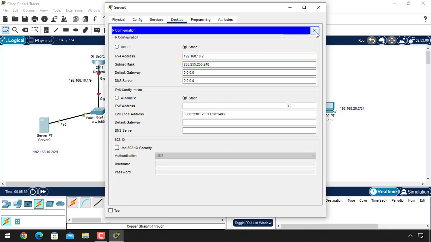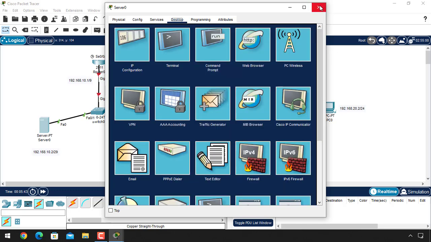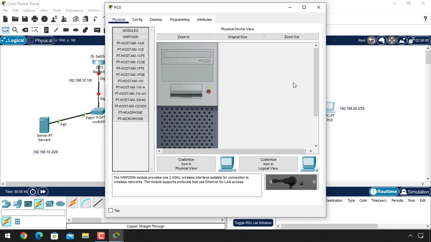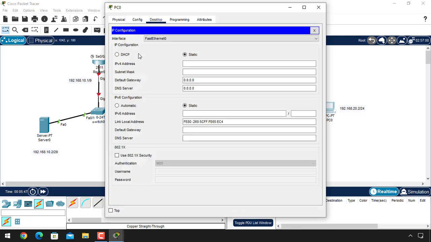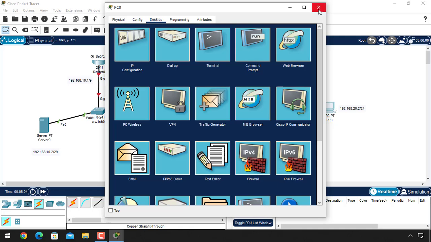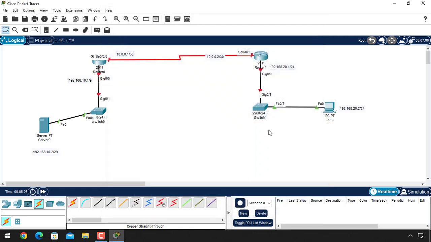Now let's close this window. Close this one too. Now let's configure PC0. It will get 192.168.20.2. Just give 192.168.20.2 and leave the default subnet mask, and close this window and this window.